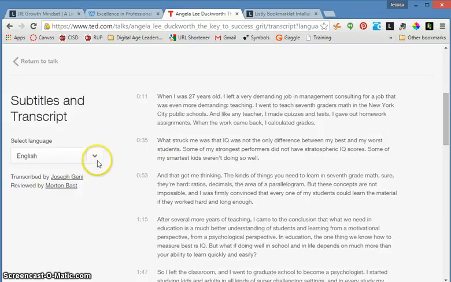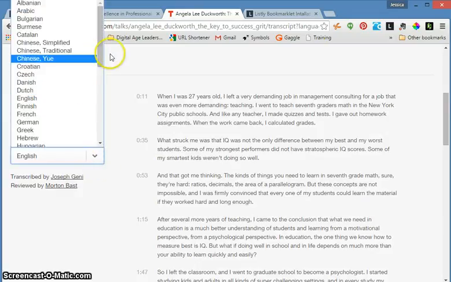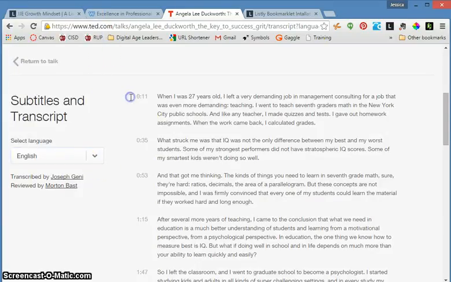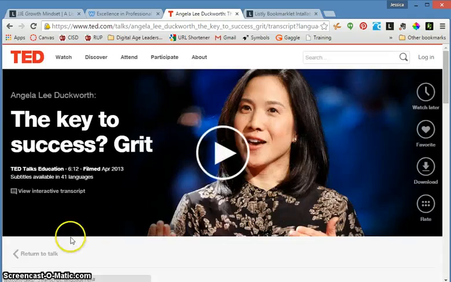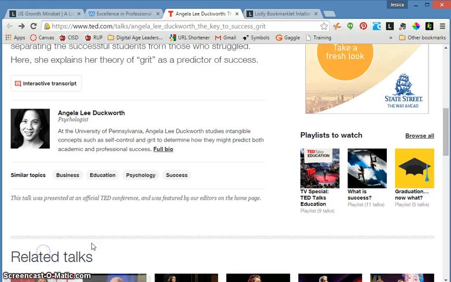And what you can do is you can change the language. So if it's a really great lesson, or maybe you just really liked one portion of it and you want to share it with the parents and you want to say, this is what we're trying to strive for, then there it is already translated for you, which I think is pretty amazing.